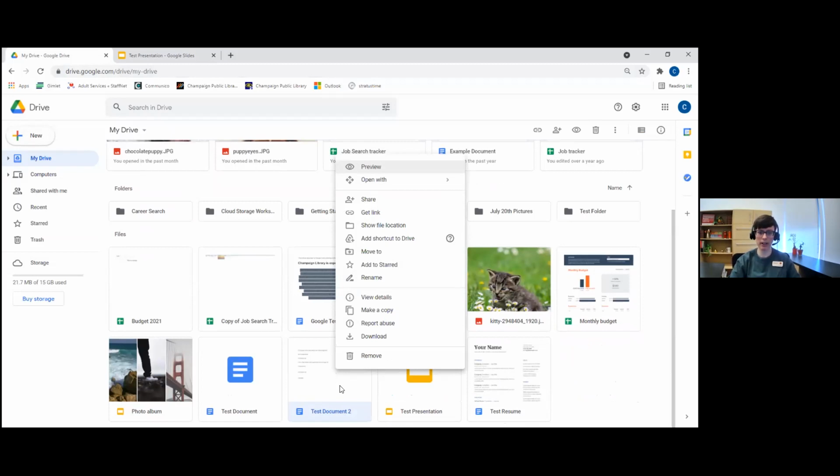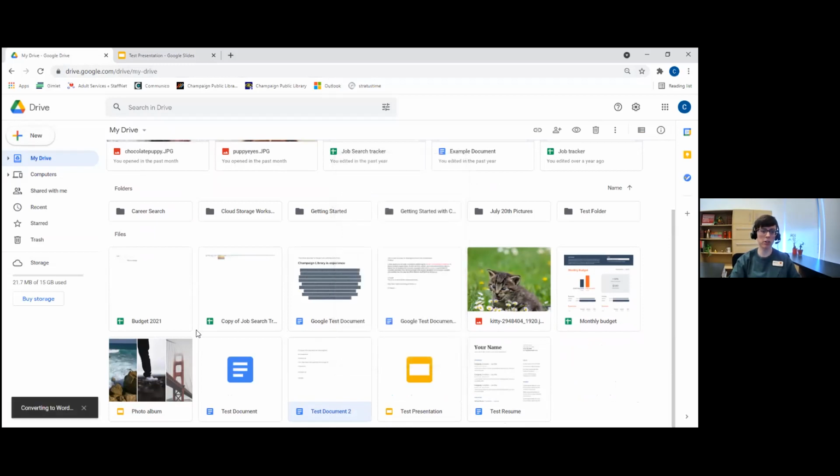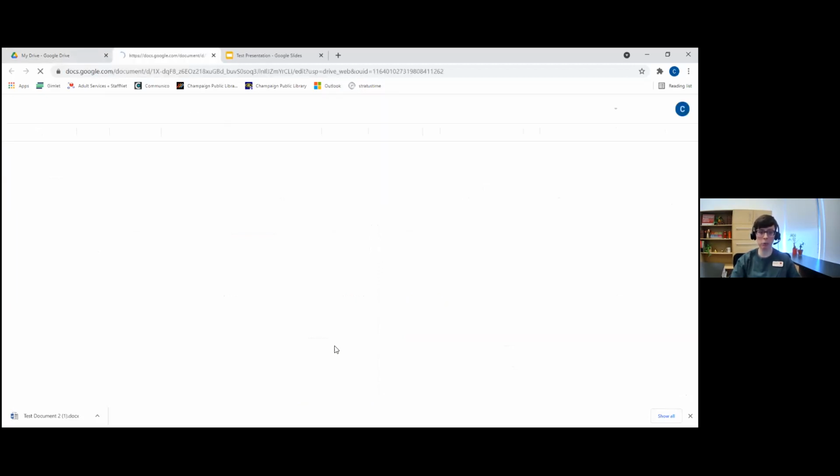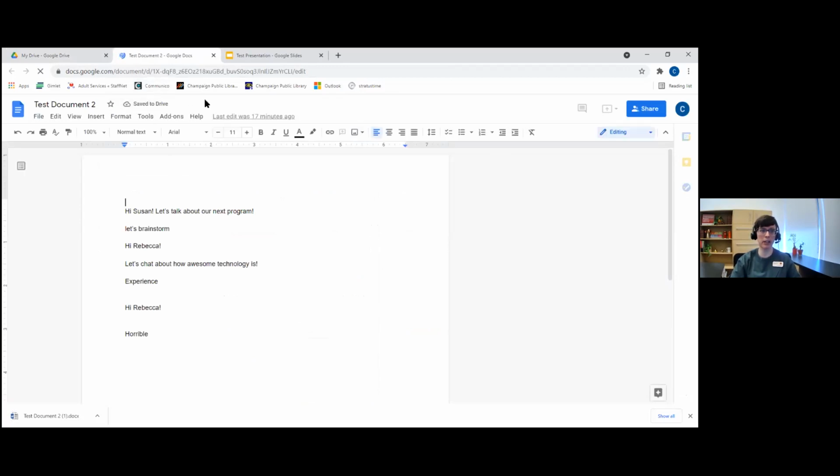We can. Okay. And then I have a couple of options here. And you'll notice more towards the bottom of there, you'll see it says download. So that will actually download that to my computer. You might have noticed in the bottom left corner too, it popped up with a converting to Word. So I think it's automatically downloading it as a Word format document. Now there is a way to download into a different format. So let's talk about that. Let's go ahead and open the document because we want to open it to get it to a different format.